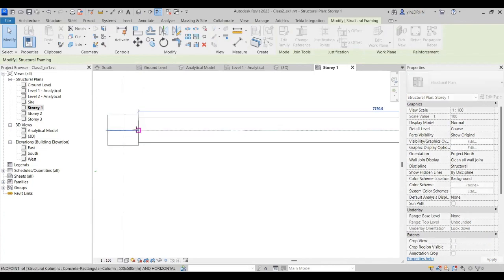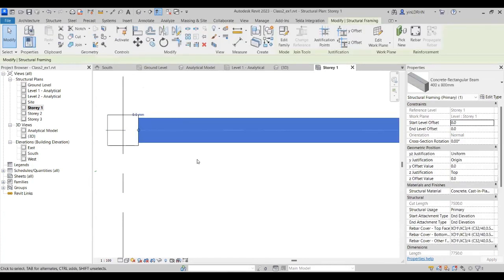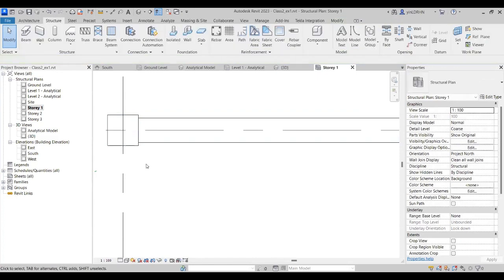If I draw to here, it's correct and the software doesn't give a warning. But the problem is your wireframe. When you go for analysis, it gives errors because your center line is not properly connected. So always connect correctly on the column center.